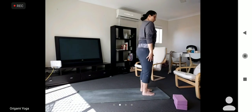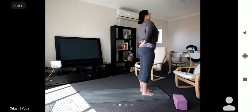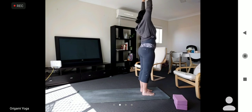So as you inhale, roll your thighs in and back. Squeeze your thighs into the middle, and once again, feel your back for a little lower back curve. Extend down through the crown of the head. Rise through the crown of the head, extend down through your tailbone. Soften through the shoulder blades. Inhale, lift your arms to the sky.